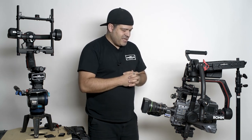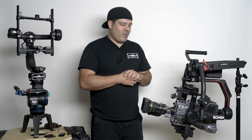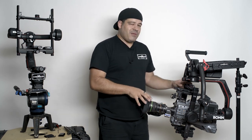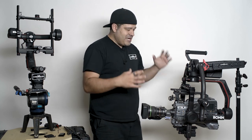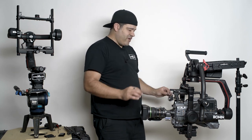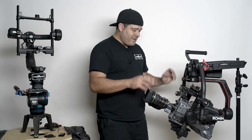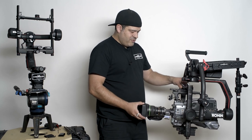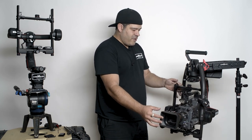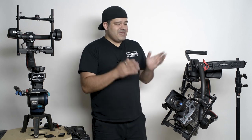Turning my attention here — this is an ENG camera on a gimbal, which is super exciting. There are probably a lot of broadcast world people watching this who have been waiting for a gimbal with enough power to stabilize an ENG camera and enough size to accommodate it. As you can see here, with both of our tilt arm extensions, it actually fits perfectly. More importantly, it's balanced to perfection thanks to the worm drive adjustments on the Ronin 2. Wherever there's no power to the gimbal, wherever I leave it, it stays — even in the roll axis. So this is in perfect balance at the moment. It just stays wherever I put it. That means it's in perfect balance. That's our upper tilt arm extensions at work.